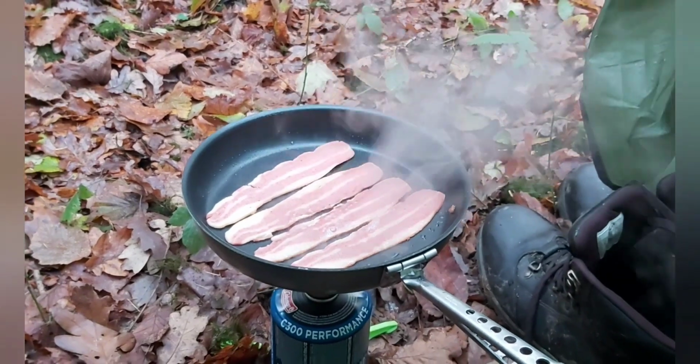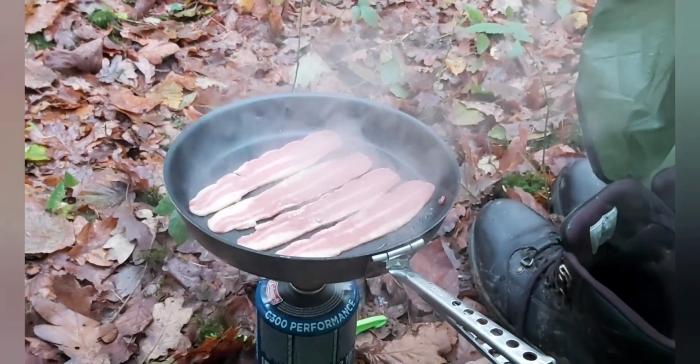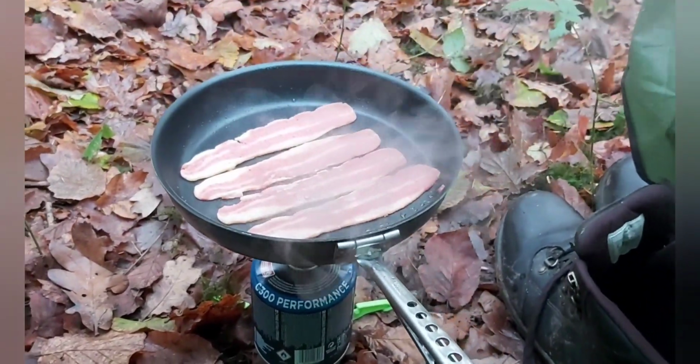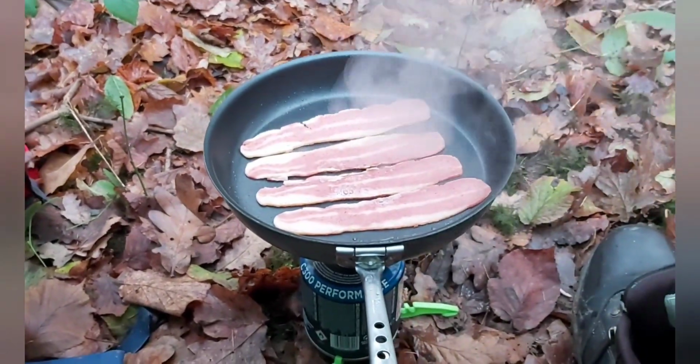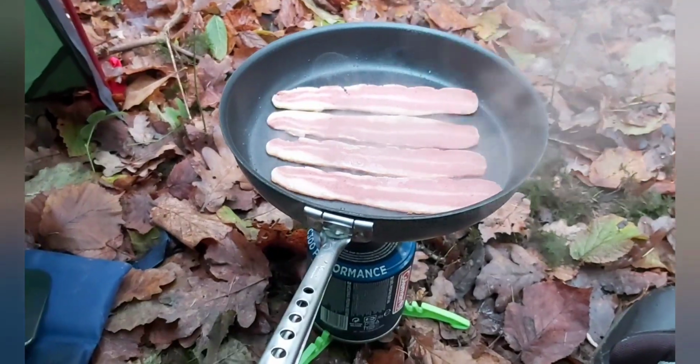There you go, guys. Before I start packing up, my meat-free bacon is on the cook, and I would highly recommend you try it. I bet you won't be able to taste the difference between this and real bacon. Also, with the meat-free bacon, you don't get that greasy residue you get on your fingers, nor do you get those stringy, horrible fatty bits. So give it a go. You either like it or you don't like it, but I would highly recommend it.